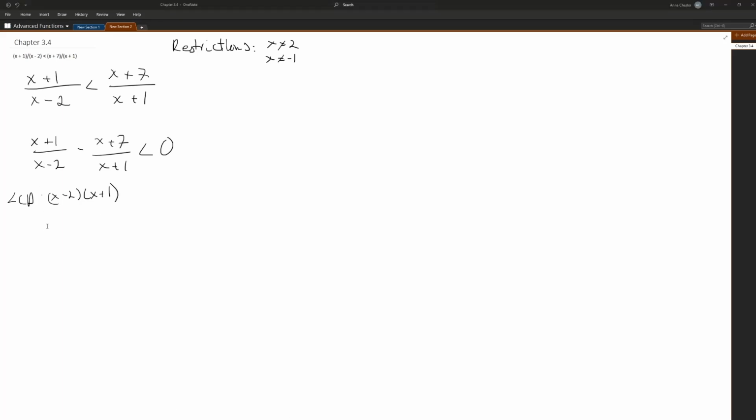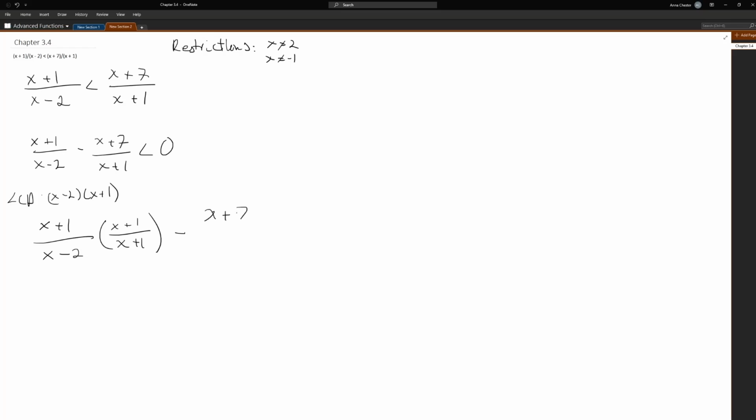With our newfound lowest common denominator, we should rewrite this inequality. What we know is that we need to make the denominator equal to the lowest common denominator, right? To do that for the first fraction, you're multiplying everything by x plus 1, which was missing before. And then to make the second one have the lowest common denominator, you're multiplying everything by x minus 2.